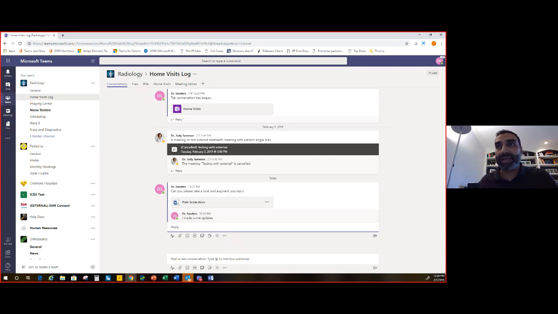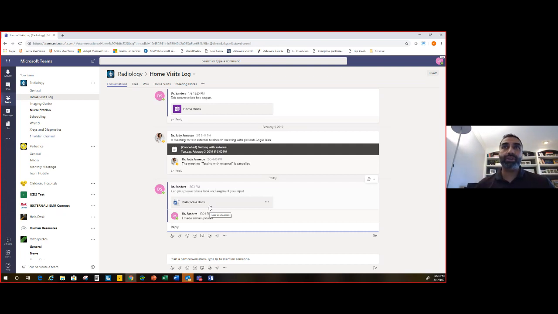And then someone else might come in and comment, and they might say that they made updates to this, and so they might have comments on this. And I have the ability now, I'm going to jump into this actual document. So we talked about adding files to a team, adding files through a conversation. We talked about adding cloud sources of documents.